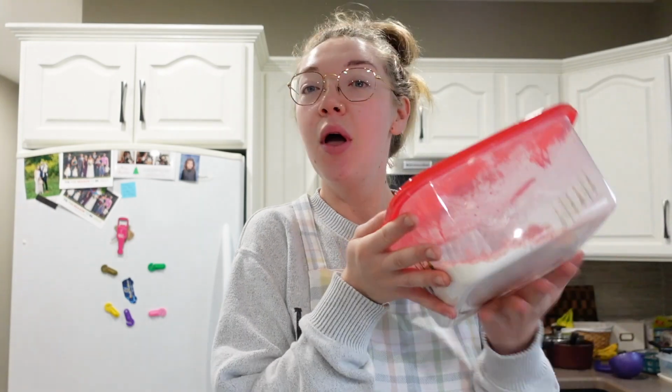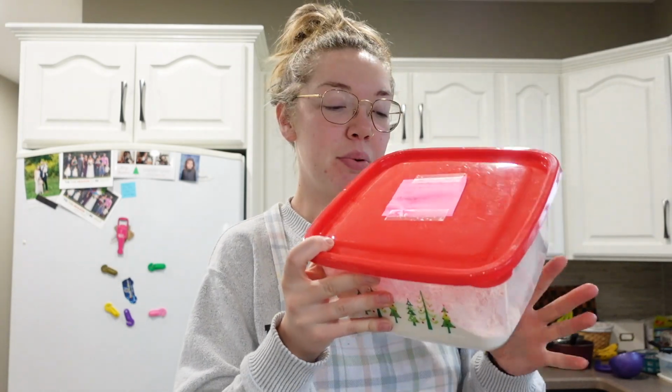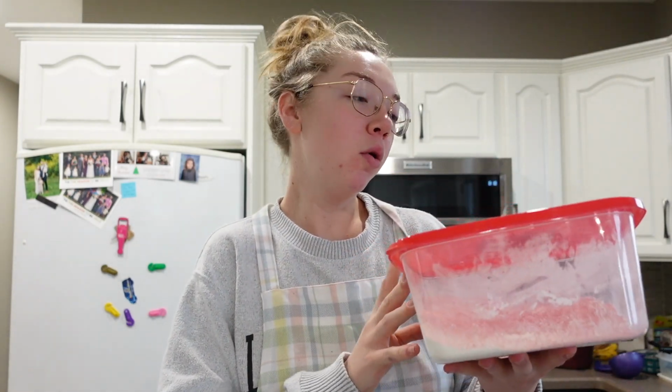But to start off, we're gonna make some blueberry pancakes, not banana, blueberry. This is just a pre-made dry ingredients I have, so we're gonna take 1 1/4 cups of this mix. I'll leave the recipe down below. We're gonna add a cup of milk, 1 egg, and half a tablespoon of oil. And then like quite a few blueberries.